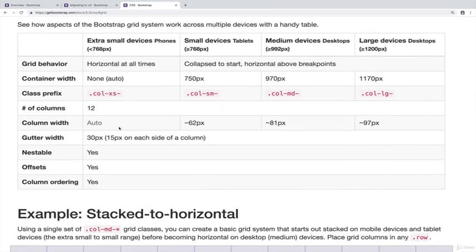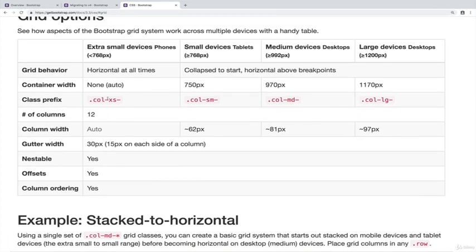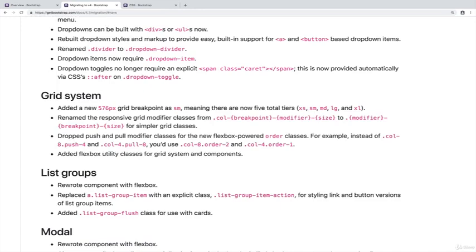Another change is that back then we used to say column extra small, column small. Well, we still say column small and medium and large and extra large, but just like with the other classes we've seen, like padding and margin utility classes, the display class, there is no extra small. Instead, we just do the default as extra small, and then we apply other things for different sizes. So this will make more sense probably in a moment. Back then we had 12 columns. We still have 12 columns.